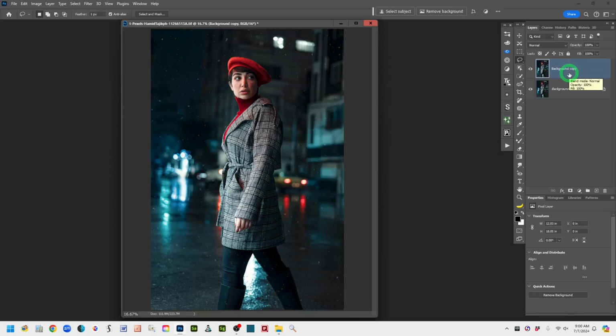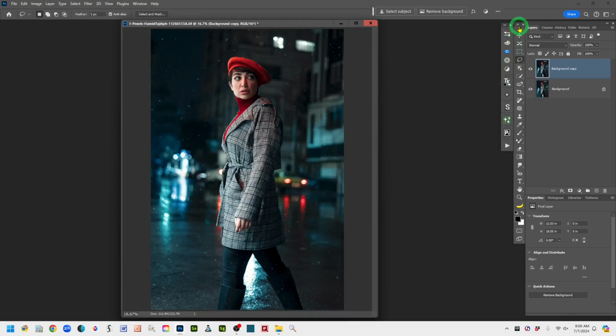All right, so now the next thing we want to do, second step, is to select the subject and again jump that subject onto its own layer. So obviously the subject is this model here. I don't have other really significant subjects, so Photoshop is not going to get confused if I want to use one of the automated tools.